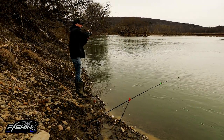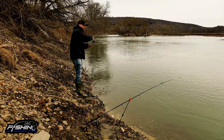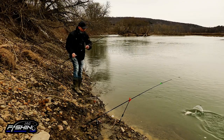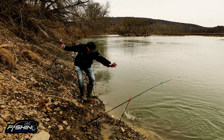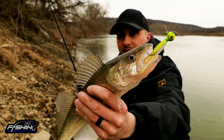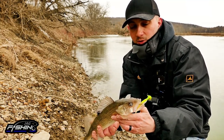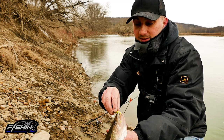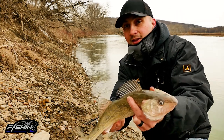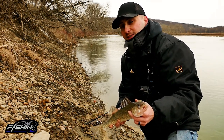Fish on, guys! Got to fix my drag a little bit — we got a walleye, anticipated species. Not a bad one. Just as I told you, these bucktail jigs work really, really well on these fish. He hit it very subtly because it is cold — these things are really sluggish right now. We're going to remove this thing and throw him back. There it is, our first walleye of the day on the bucktail jig. We're going to see if we can catch a couple more, then move on to some other stuff.